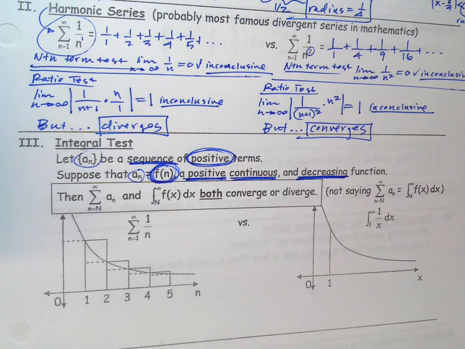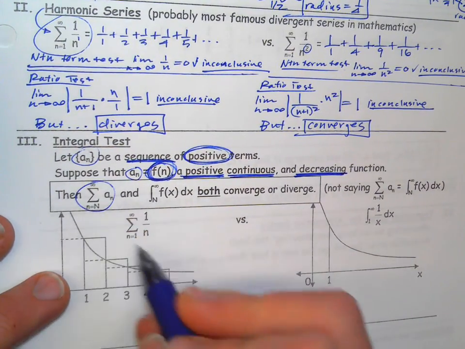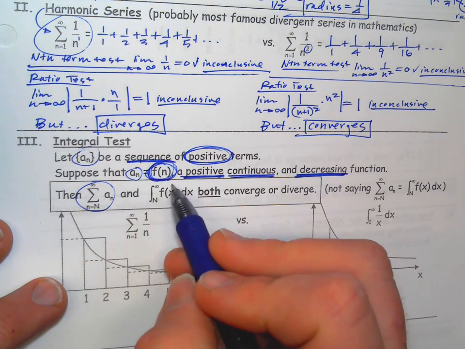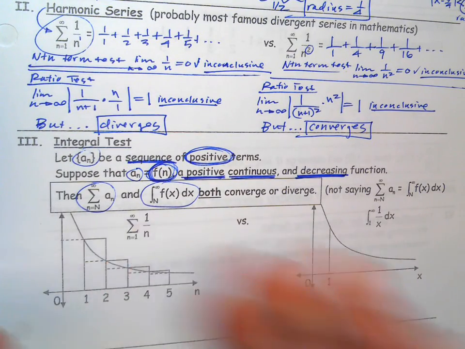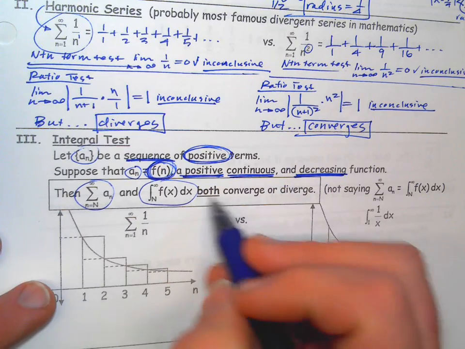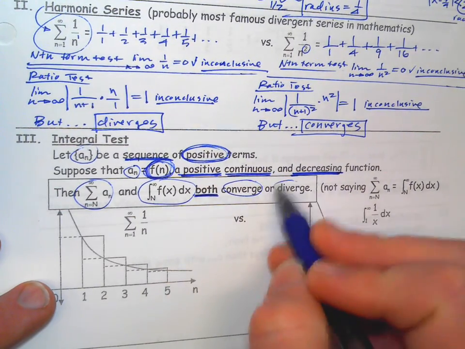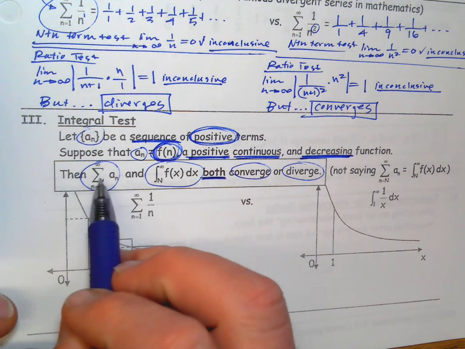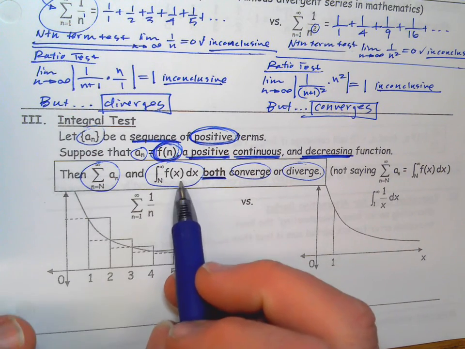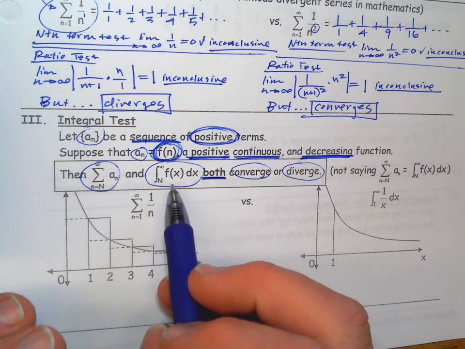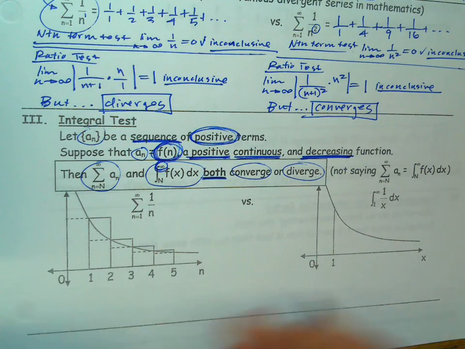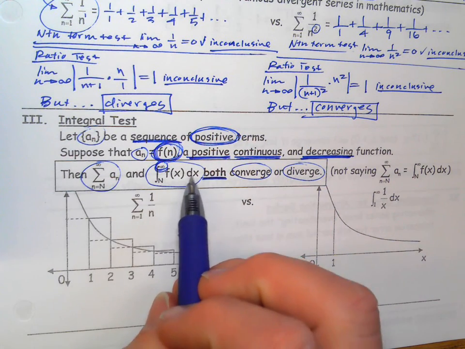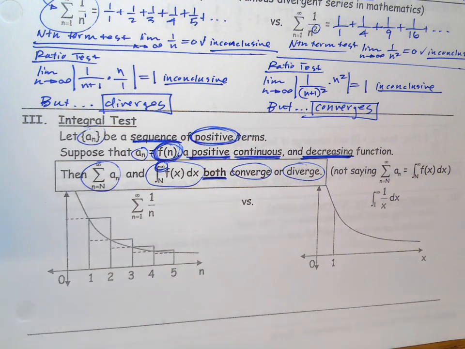So now we have a series, and then we also have another function that we integrate. Series are accumulation. They are adding them all up. Integrals are also adding. And this says that they're both going to converge or they're both going to diverge. So this series, adding up all its discrete terms, and this function, if you integrate the area underneath it, it's an improper integral. So we studied these at the end of last semester. So now we're seeing a great application of them. If this converges, that converges. They either both converge or they both diverge.